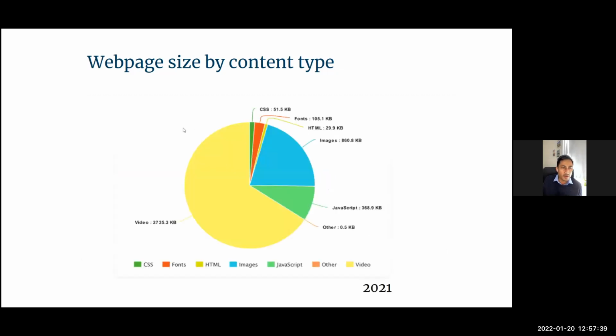But in 2021, videos have overtaken that. So if you're having any videos, think again: do I really need to have that video on the web page itself? There are YouTube and Vimeo and other services that are good places to host it, and you can provide a link.